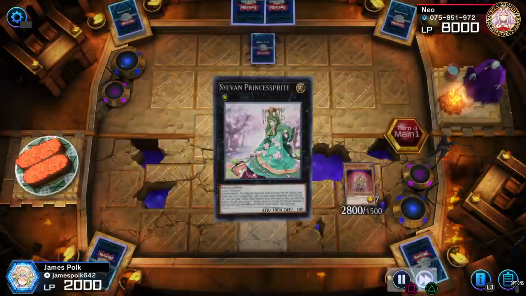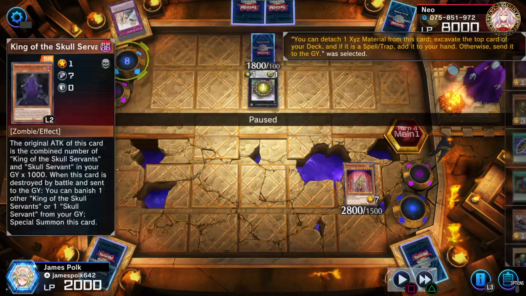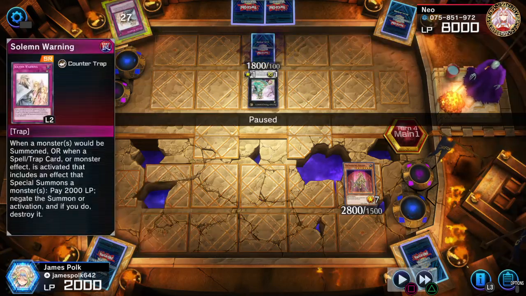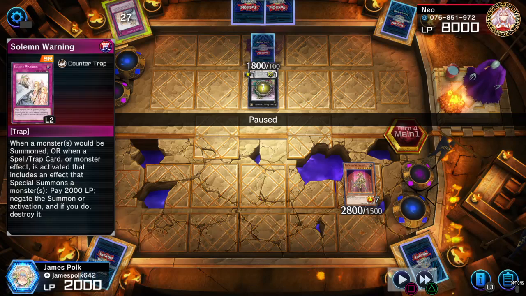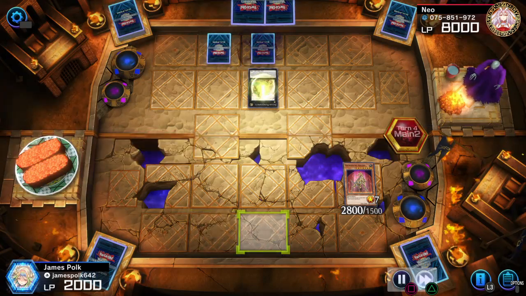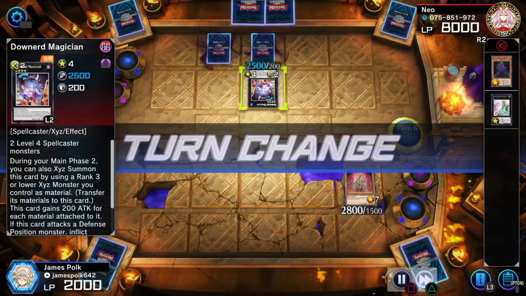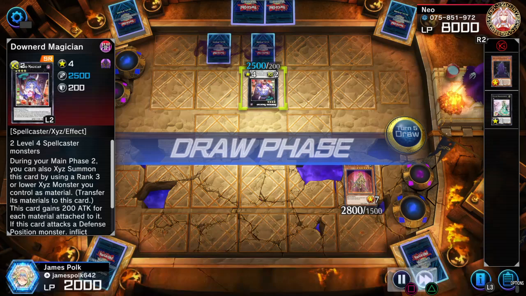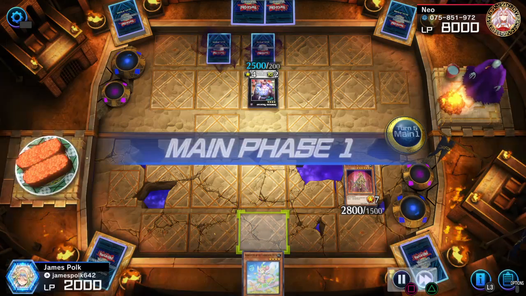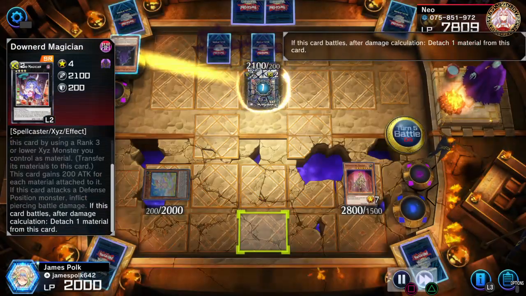Two Kings for Princess Sprite. Princess Sprite. Okay, that's quite the catch. Solemn warning. Downard. Gloss out. Downard. Jealous. Set Flourishing Hills. Hound over Downard.